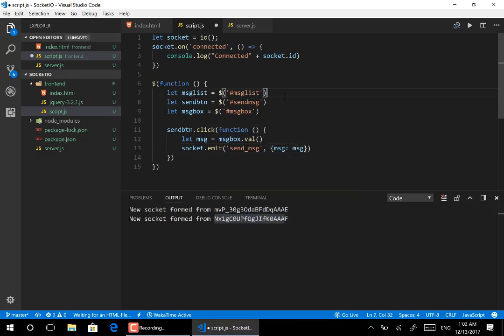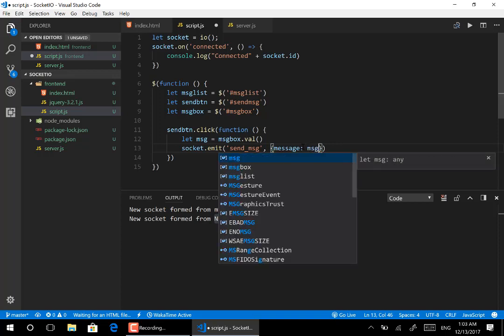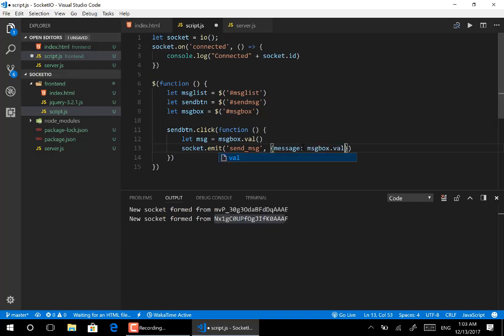Okay, this is the key and the value is actually coming from this object. Or I mean, to make it a little more clear, message equal to, just remove this line here.